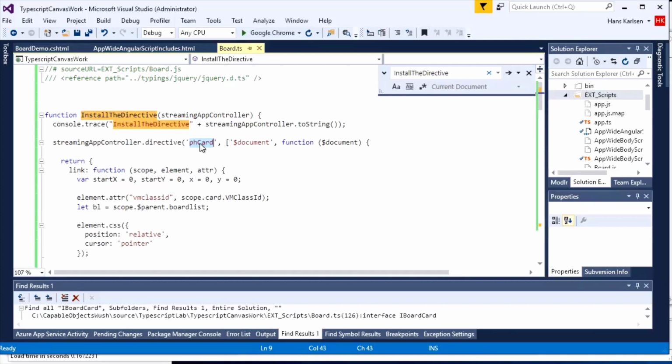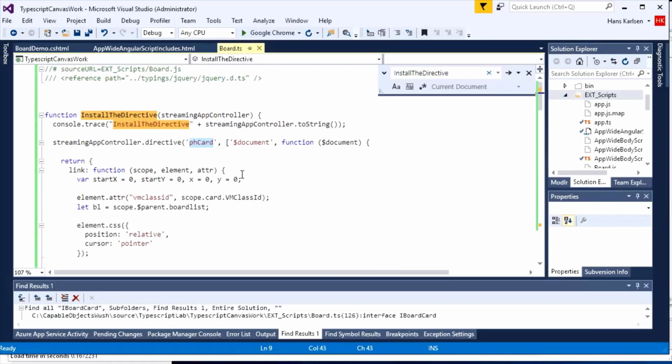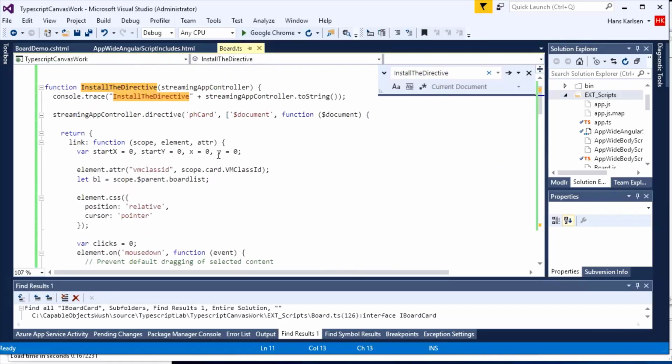So ph card, this is in camel case, but in HTML it must be in what they call kebab case. So here it's kebab case, small letters with the dashes, and here it's camel case. So you just need to remember that so you don't get tripped. I did.